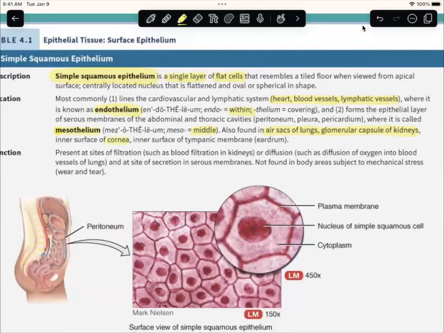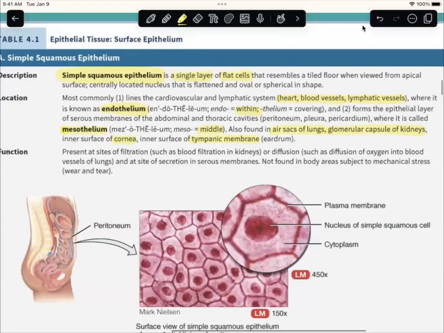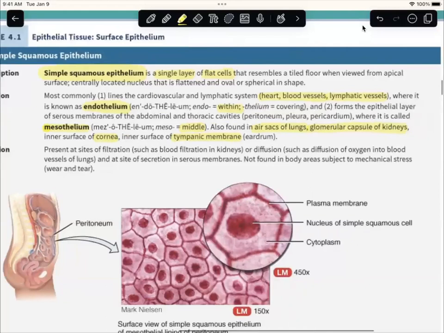The cornea, so that's in your eye. Then your eardrum, that tympanic membrane is the other name for it. We're going to see this single layer of cells. So these are examples that filter, like those kidneys that are cleaning your blood. And diffusion, your lungs, where when we breathe in air, we're taking oxygen out of the air into our blood, and then we're taking carbon dioxide from our blood, and that's what we breathe out.